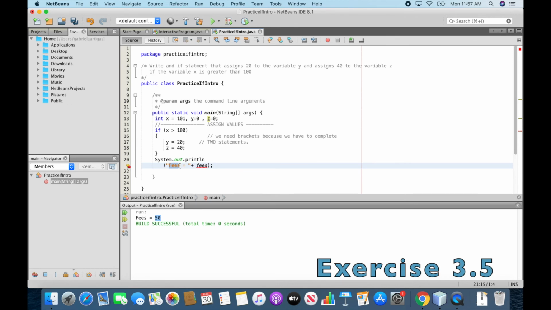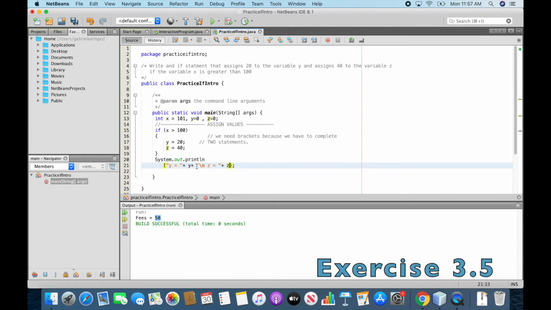In the output, it would be a good idea to list all the variables, not just the ones that we modify, but because we're running the program with different values for the variable that is in the condition, it would be a good idea to echo the value of the variable that we use in the condition.